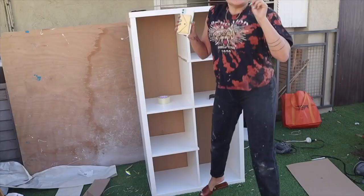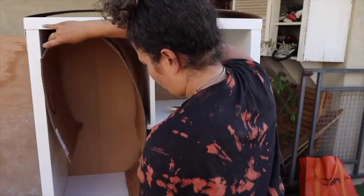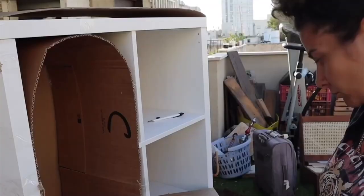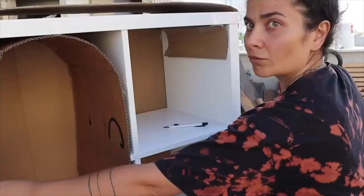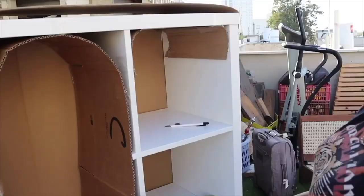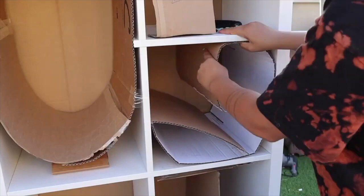Now, let's make all the rest of the shapes. Guys, you can literally do any shape you prefer according to what you think you're gonna put inside. If you have taller plants that you wanna put inside and big vases, then make the squares bigger. If you instead have a lot of tiny accessories that you want to expose, then you can make smaller compartments to fit them inside, and it's gonna look insane.